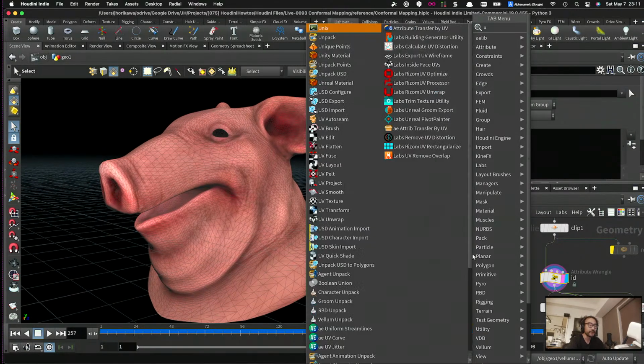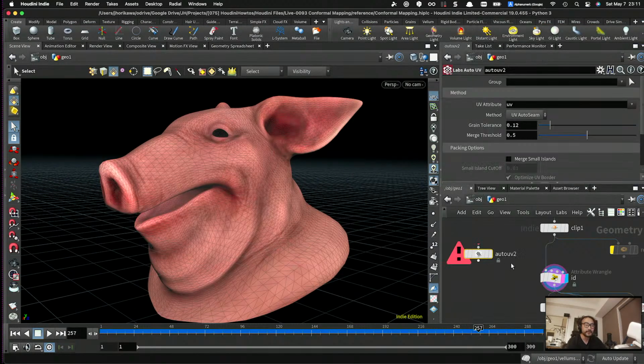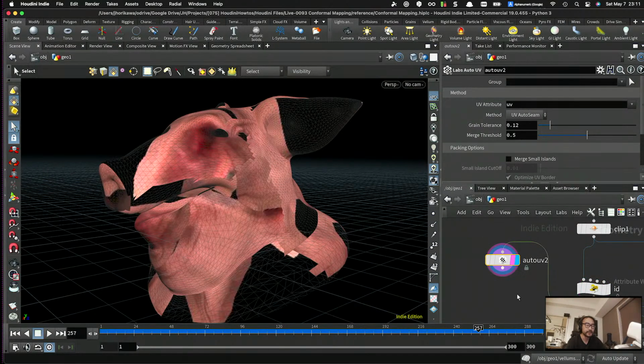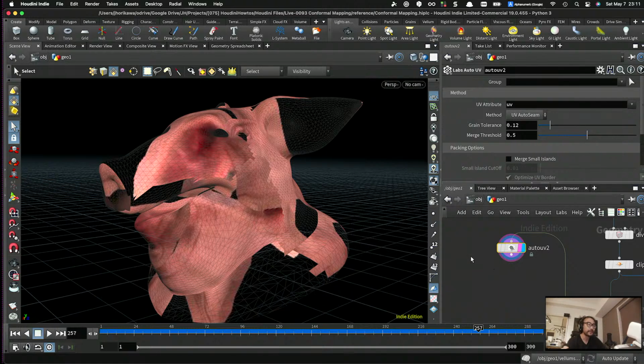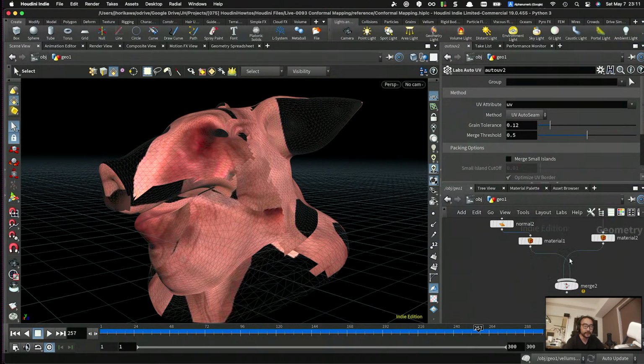There are nodes such as Labs Auto UV, which creates automatic UV layouts on top of the geometry, and sometimes it works, but sometimes you have overlaps in the UVs, which makes it impossible to create a pattern like this.